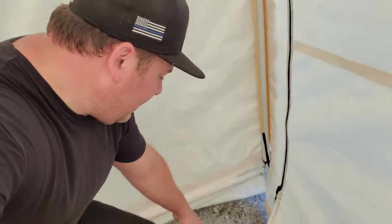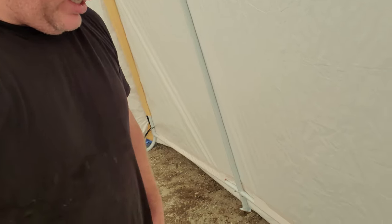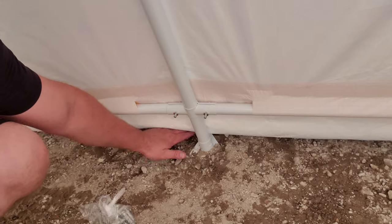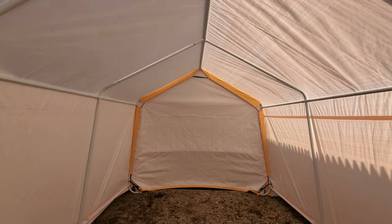Here is what they include if you're going to drill into concrete. They give you concrete anchors. I don't need it. I got the feet just resting on the RCA. Maybe I'll pour some footers and strap these in. I don't know. We'll see. Don't need to do it now. So that's it. That's the inside. Let me flip the viewer for you real quick. There we go. Inside of the carport.